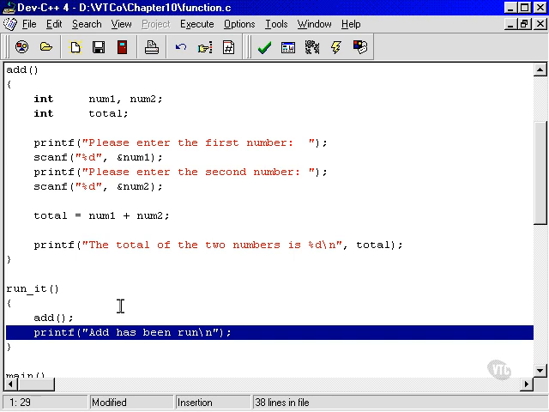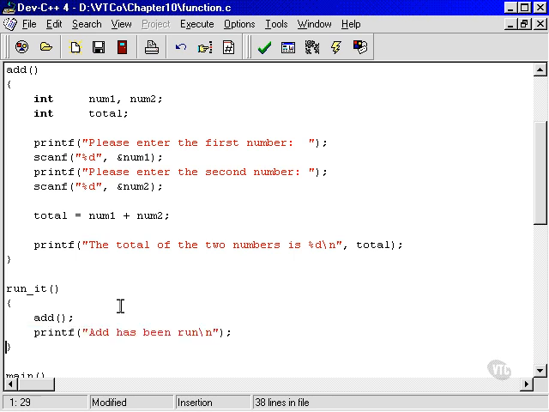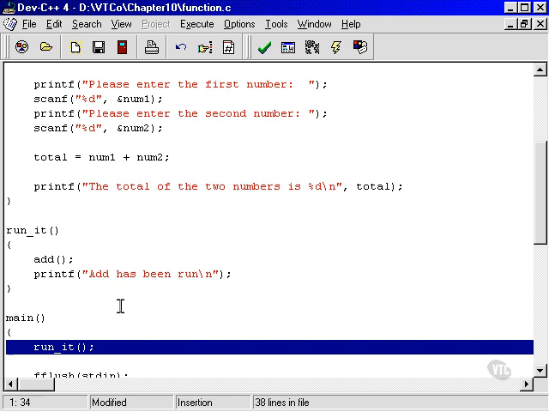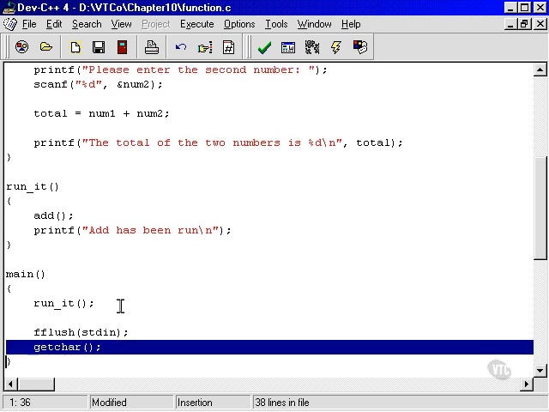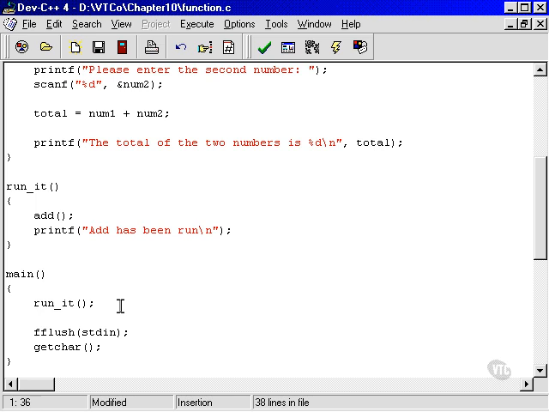So now it will run that line of code, and when that line of code has been successfully run, the program will say, okay, runIt is now completed. It'll jump back down to that line of code and continue on from there. In other words, it'll run that line of code and then that line of code. Do you get what's going on here? We're jumping all around the place.